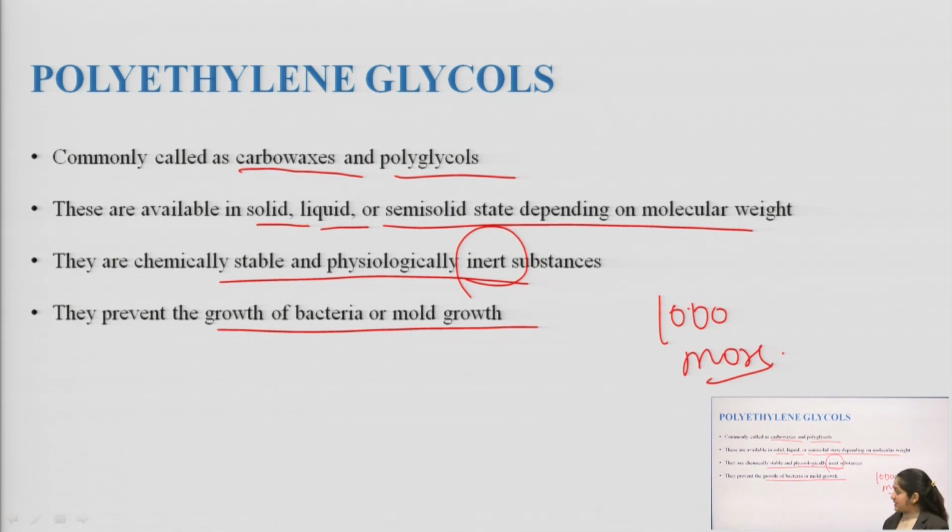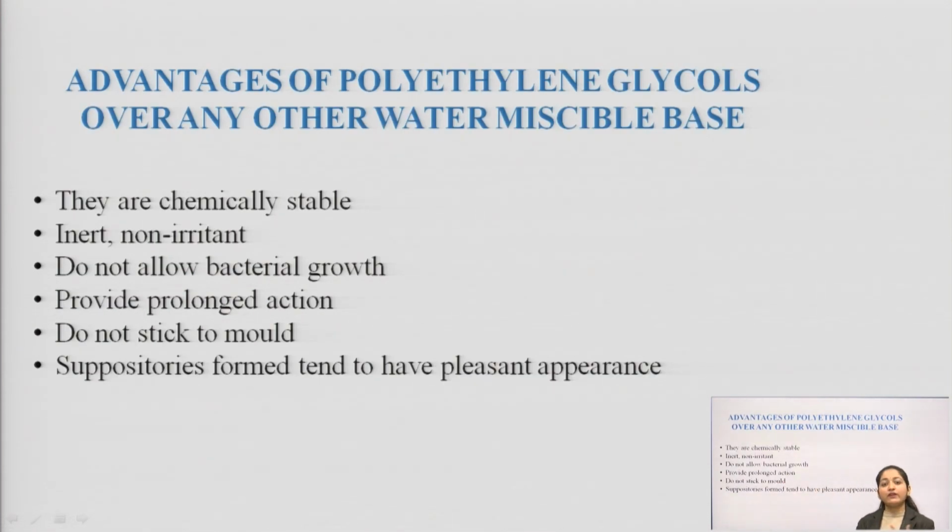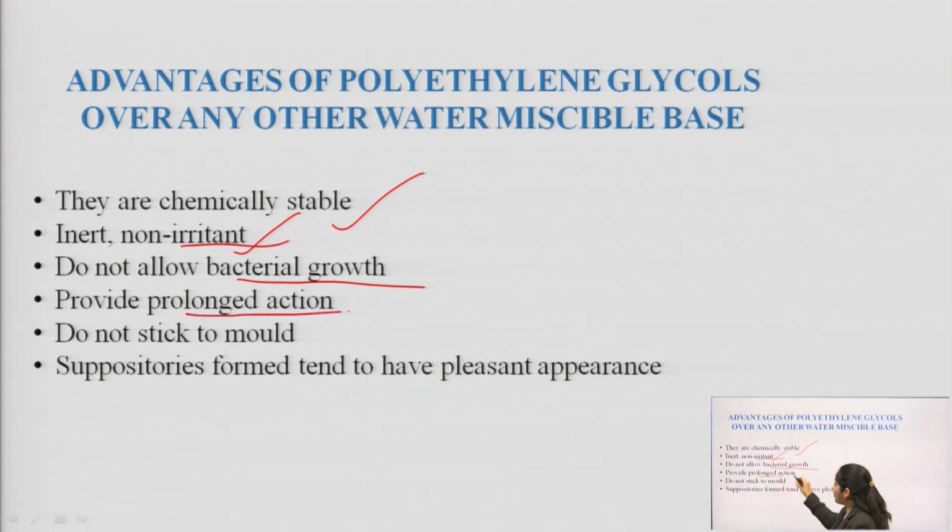Then moving ahead, advantages of PEG over any other water miscible bases. Definitely, as I discussed earlier, they are very much stable as compared to the other two types of hydrophilic bases. Then it is inert, so it is not going to interfere with any of the APIs. It is definitely non-irritant, so continuous exposure can also be recommended to patients. Then it does not allow bacterial growth, so it can be preserved for a long amount of time. Then it provides prolonged action, so compliance is often increased.